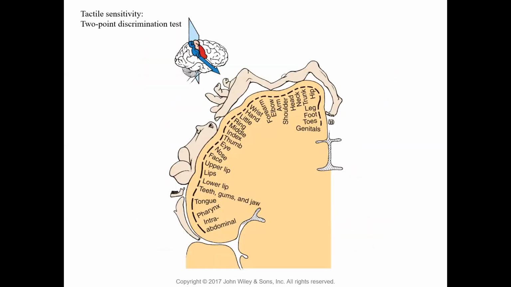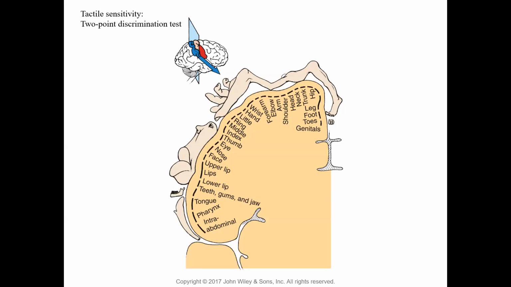So here, moving on, a few important concepts when it comes to general senses or the somatic senses, if you will. All different parts of a body are not equally sensitive. Some parts of the body are more sensitive than others. And one way we measure tactile sensitivity is if you can differentiate between 2 points of stimulus. So for example, if you were to close your eyes and somebody else was to touch a certain part of your body with two, say, pinpoints very, very close to each other, would you be able to differentiate those 2 points as two separate stimuli, or would it feel like one stimulus?